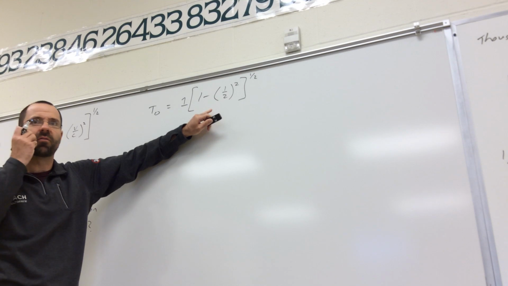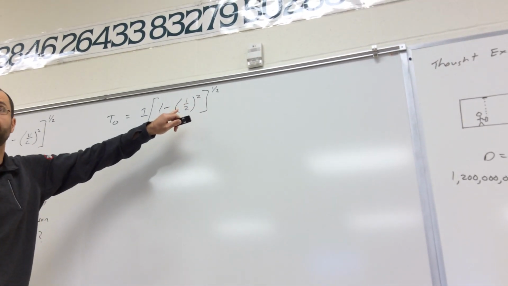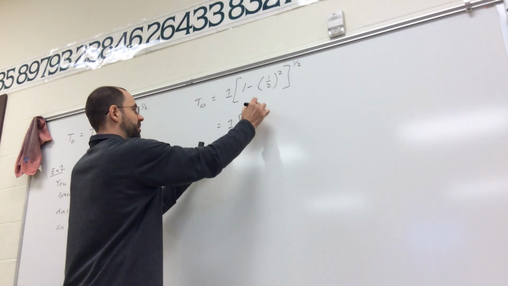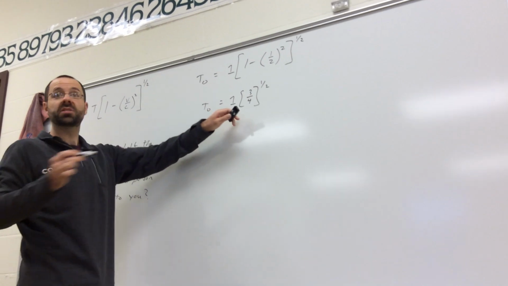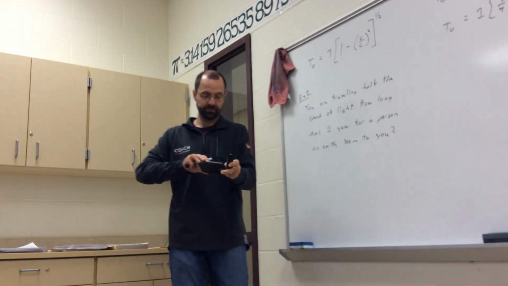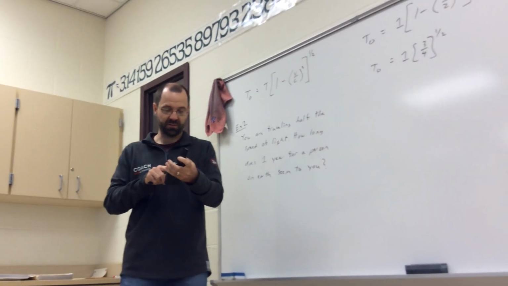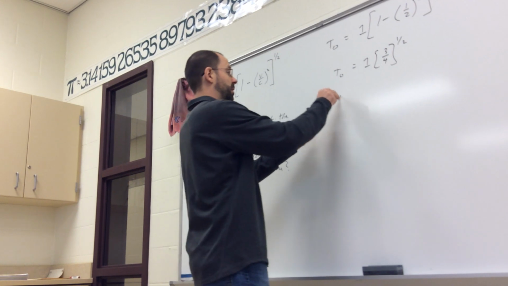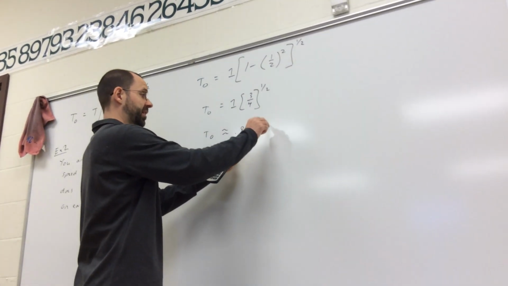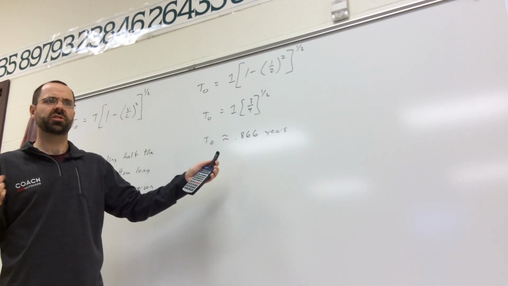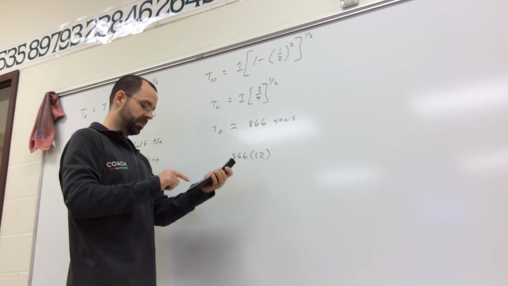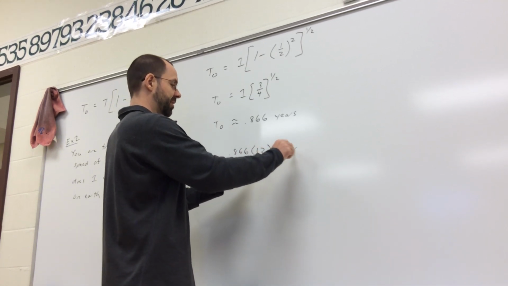So it's really not that complicated of a formula. That's kind of amazing. So you take 1/2 and square it. That's a fourth, right? Then you take 1 minus a fourth, and you get 3/4. So I got 1 times 3/4 to the 1/2 power. So all I got to do is take the square root of 3/4 and multiply it by 1, and I got my answer, right? 0.75 square rooted. I'll round to 3 decimal places. That's 0.866. This one was in years, right? So this 0.866 is in years. So let's change that to months just so we can get an idea. 0.866 times 12 will give us the number of months. So it's about 10 months.